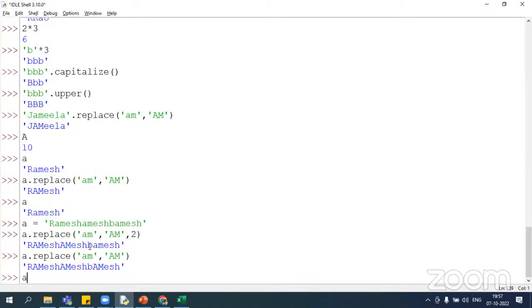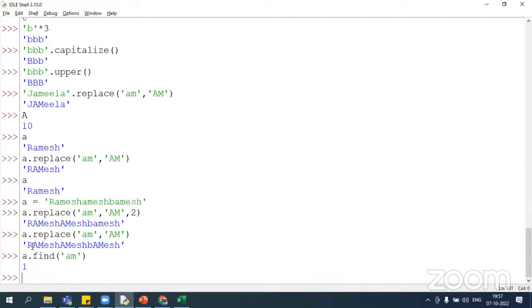So if I say a dot find, am, it gives me 1. That means starting from index position 1, I have found the pattern am. It didn't tell me the 2, 3, 4, 5.